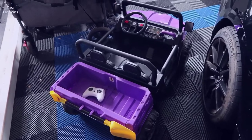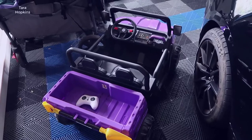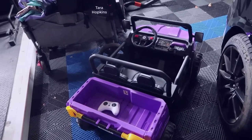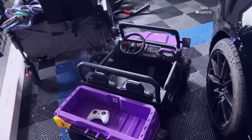John here, and today we're actually going to be taking a look at this ride-on ATV designed for kids. In this video, I'll just go through some of the functions of this. We'll do a short demo just riding it around here in my garage, and then I'll just talk a little bit about the setup of this.